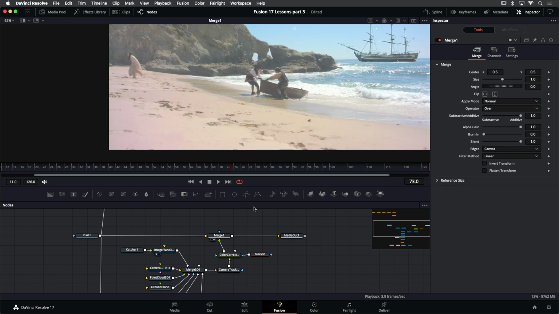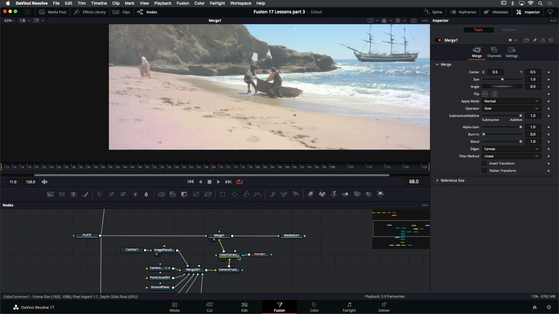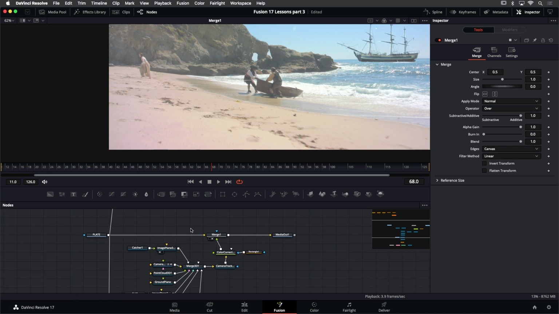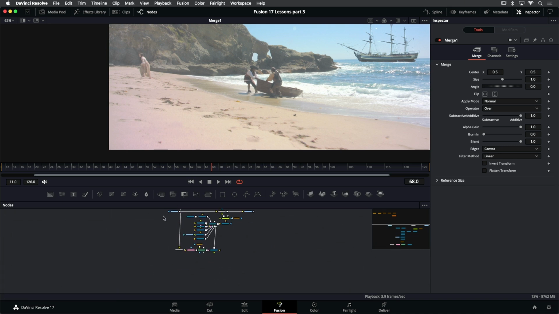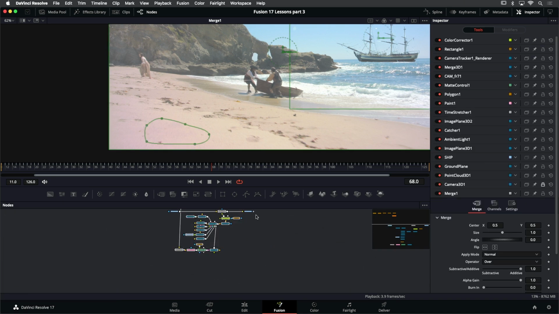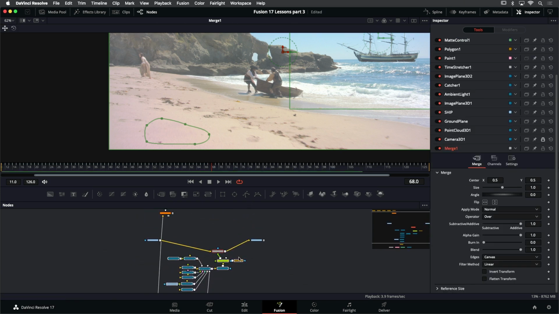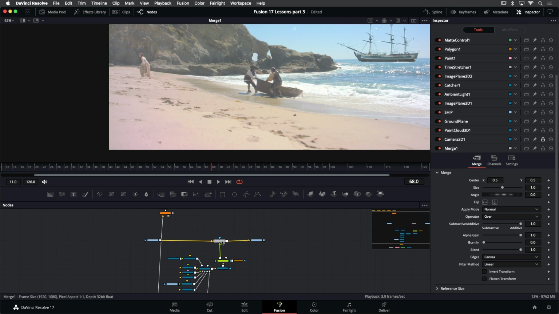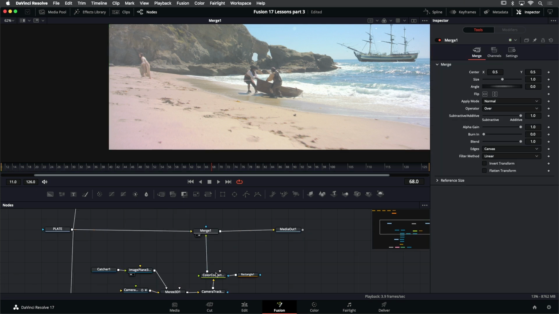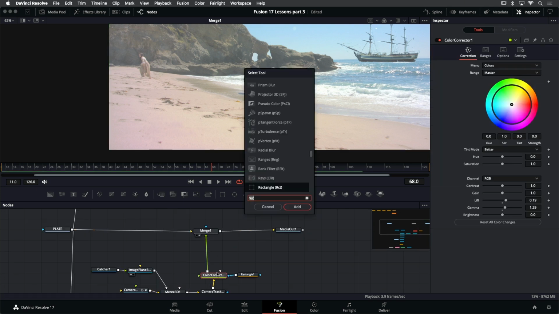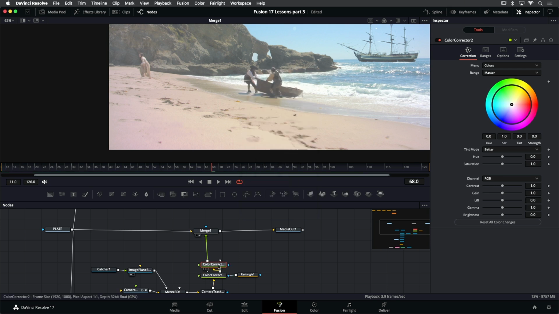So what I'm going to do is I'm going to actually add another color corrector. Let me organize my flow a bit better here. I'm going to add another color corrector just for that patch. And I'll do that after the color corrector for the ship.